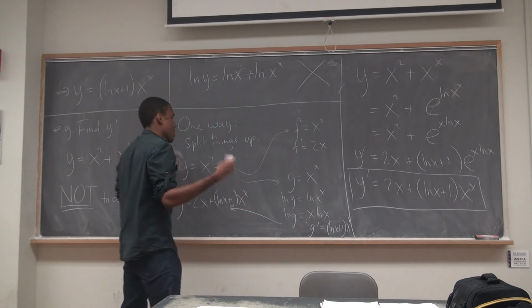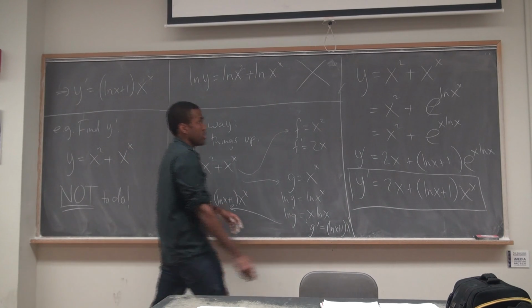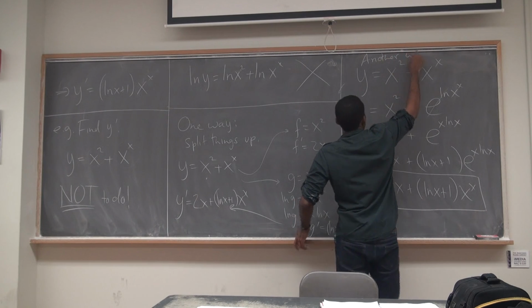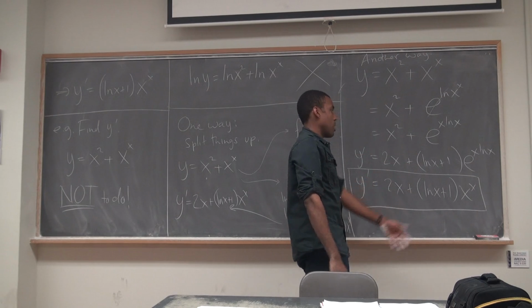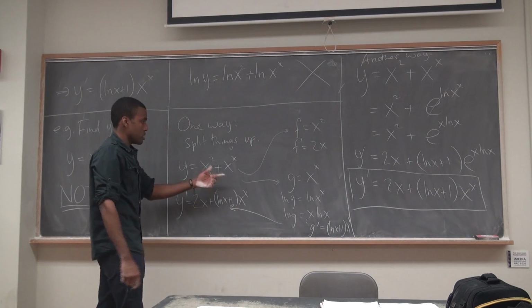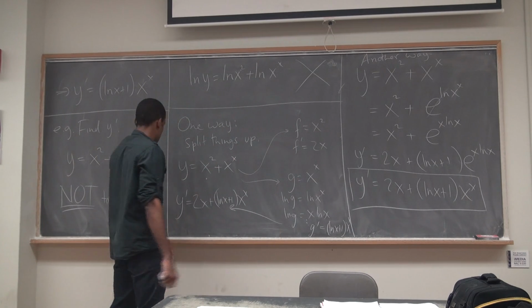So either way is fine. Just pick whichever way you like. This is another way. Pick whichever way you like and always do that way. If you like writing e to the ln of something and just applying the rule that you already know for e, that's fine. But there are other times in sums where you just break it into pieces and do log differentiation on one part.